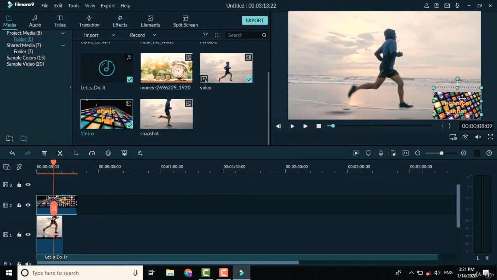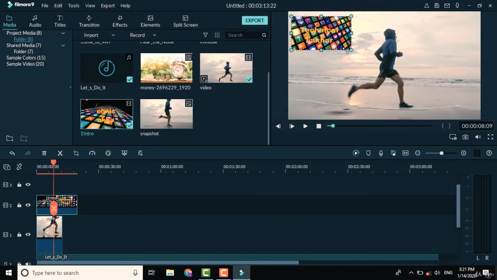You can use it in any corner, or in any position. We can decrease it or increase it. If you don't want the original ratio, then you can use this thing. It will actually distort your video, but you can do that if you need to.